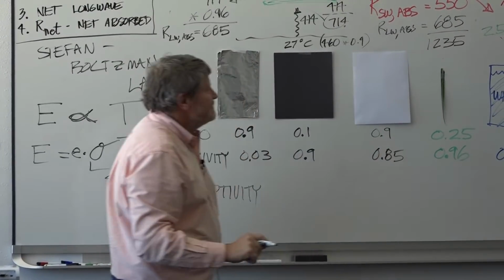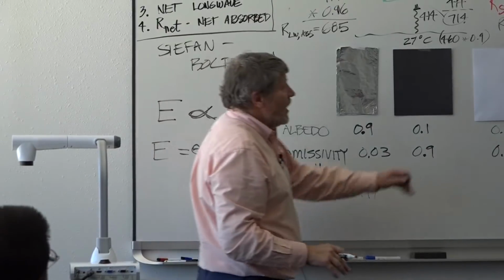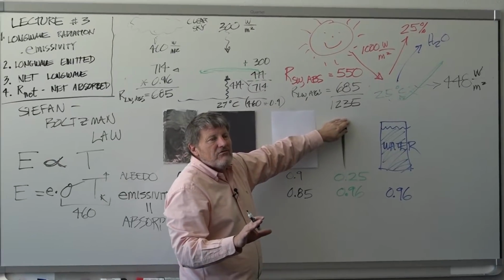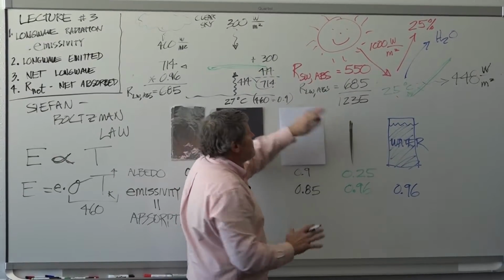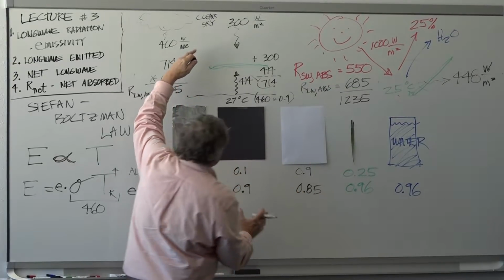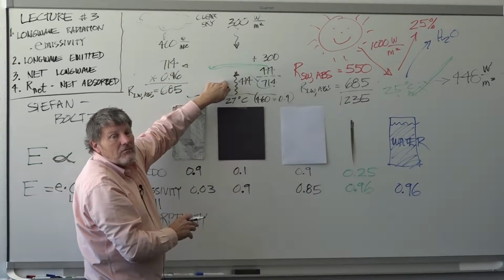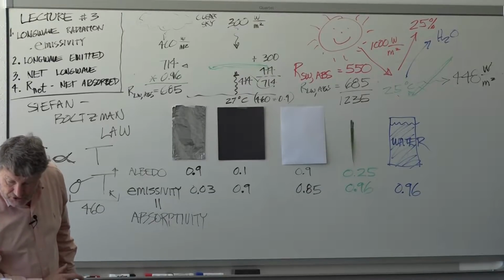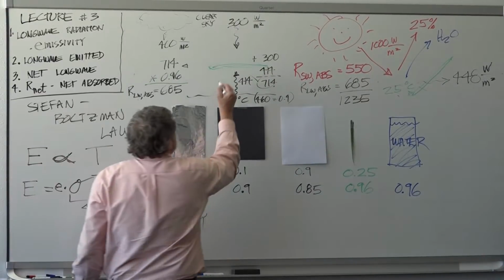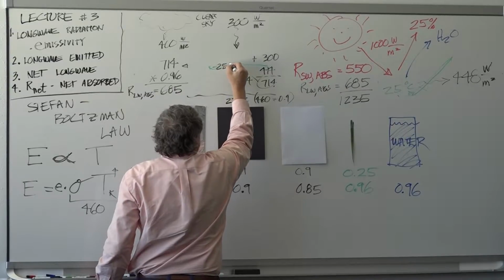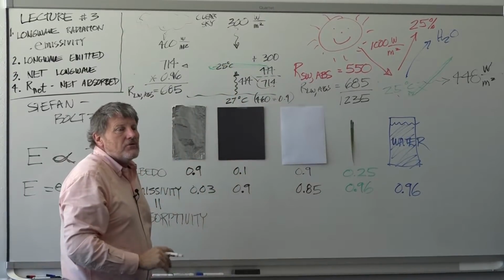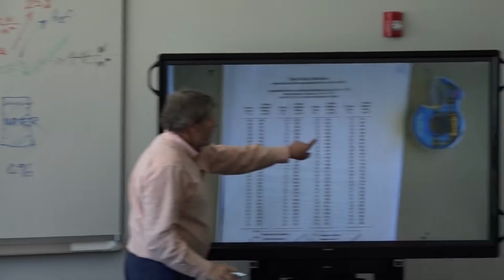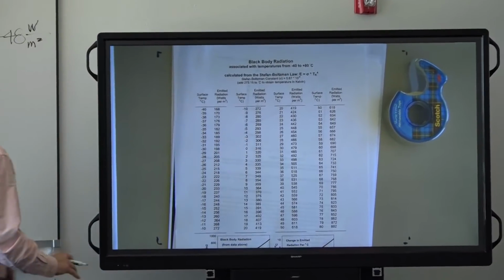So maybe in radiation 101 you would say, wow, they have to evaporate enough water to get rid of this energy. But long wave works both ways. All this long wave is coming into this leaf from the ground. But wait a minute, what's the leaf temperature? And I assumed a leaf temperature of 25 C. Now, how much is leaving that leaf by long wave? And we look up on our chart, 25, 448.